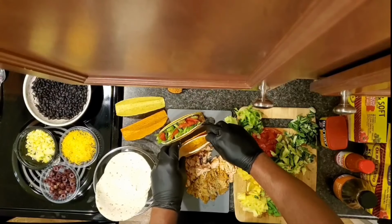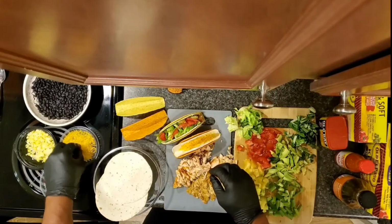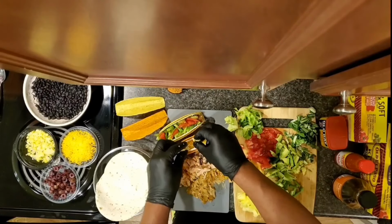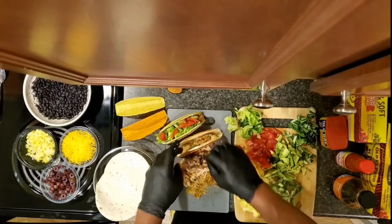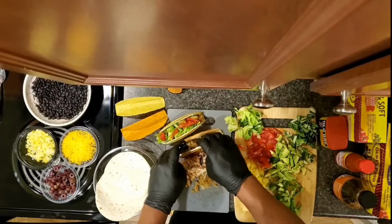I'm gonna drop that in. We'll put a little bit more cheese on there. This one I'm gonna put crab meat on it. You got your crab meat, just a little bit. Well, no, forget it. A lot. We're gonna go with a lot.